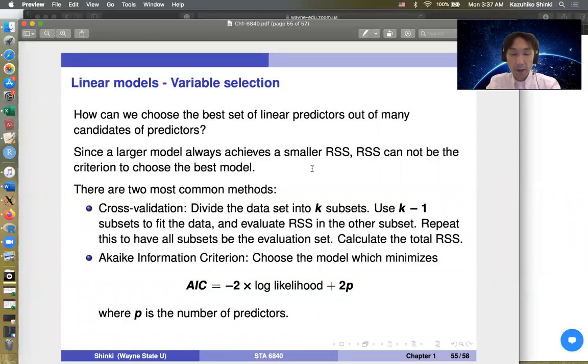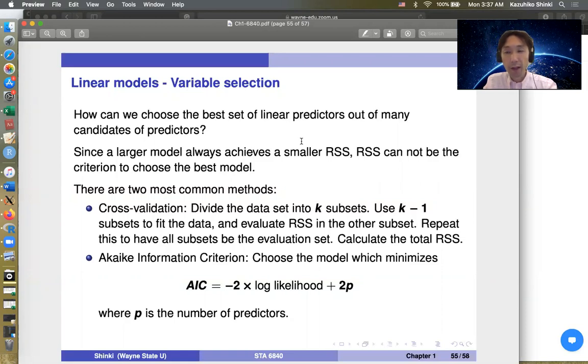Hi, everyone. The next topic is model selection or variable selection. So how can we choose the best set of linear predictors out of many candidates of predictors? Think about that we have 10 possible predictors, x1 to x10, and we would like to explain y by a sum of x1 to x10.